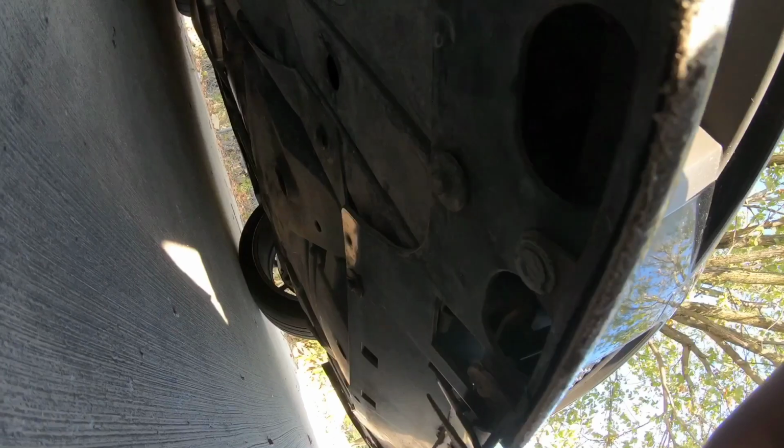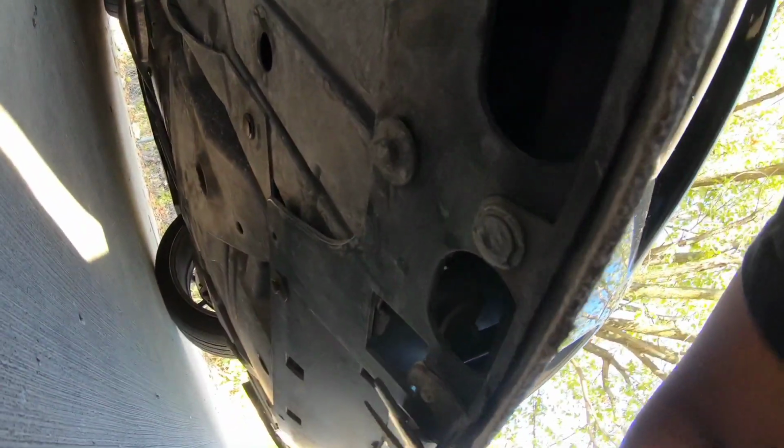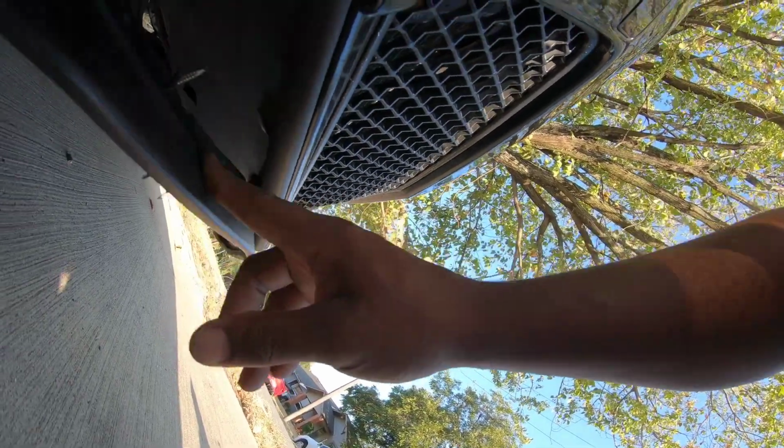All right, so we got this thing jacked up. It looks like under here we got just clips, and I think it is just clips and maybe a 7mm bolt right there, and that's it. And these are the screws that I put in for my lip. Look at that, it's already coming off. That's how you know it's time to take that out of here. But yeah, let me go get started on this.